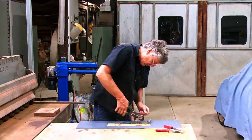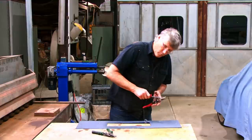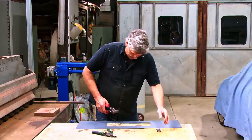I think I've got enough material there. I can just go to a square corner on the inside cut and we'll worry about it later. Might have to put a little bit of weld in there to fill it when we form it, but it's not going to be by much, so it doesn't really matter that much.